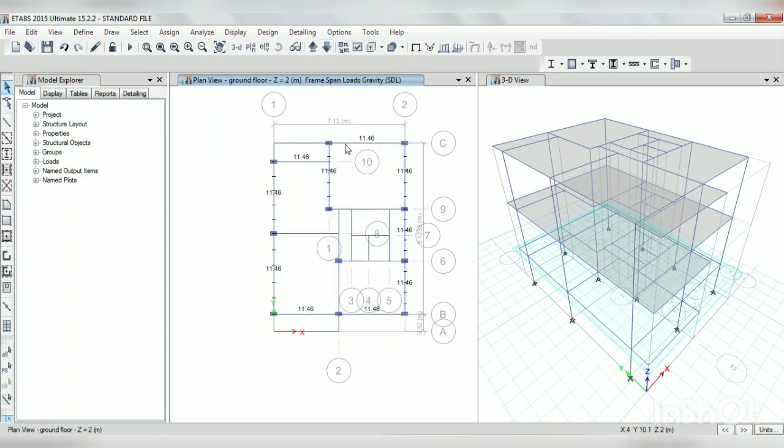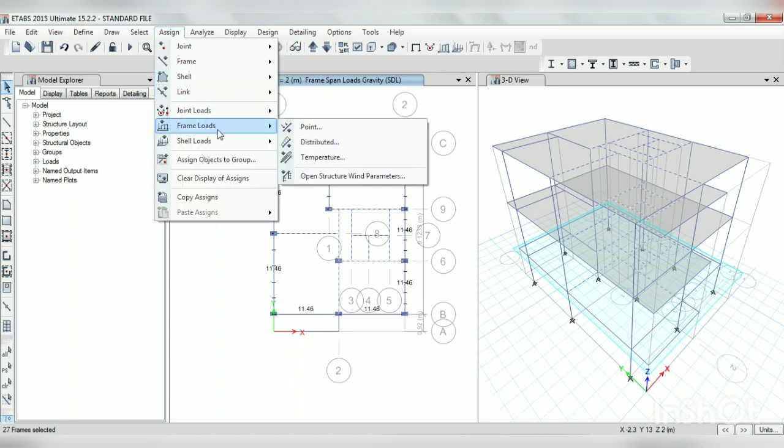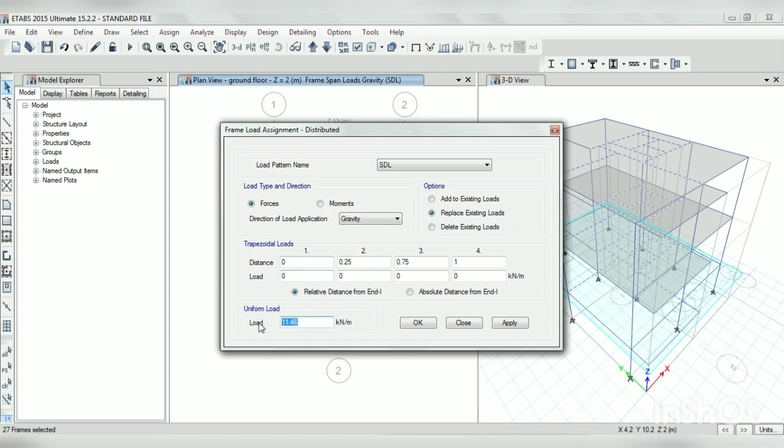Now select the inner beams. I will select all the horizontal first. This one. Okay, now vertical 2, 3, 4, 5. This one is horizontal. I think we have selected all the internal beams on which there is a 6 inch wall. 6 inch by height 2.62, by deducting the beam depth, and into 19, so that comes around 7.46 or something. So assign, go to frame load distributed, 7.46 or 7.5, apply, OK.